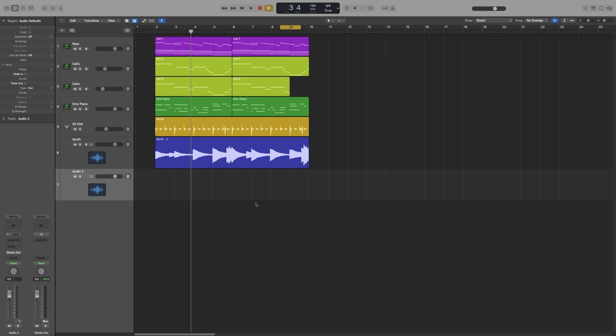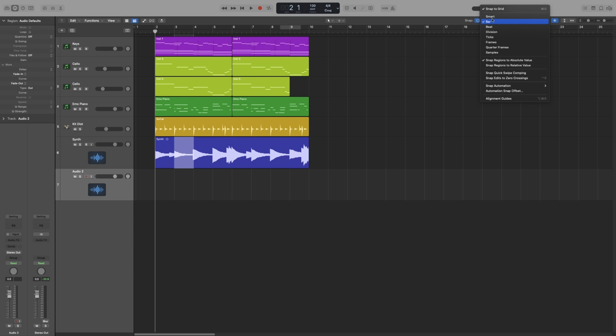Now, if I want to preview a section, I can click and drag the Marquee to create playback range. So let's get this one out of the way. Let's try this note here. And since the Marquee ruler is on, we also get the Marquee stripe up here. And that, of course, follows the snap mode that is enabled. So if I change my snap to bar, for example, right now it will snap to bars. Let's put back to smart.